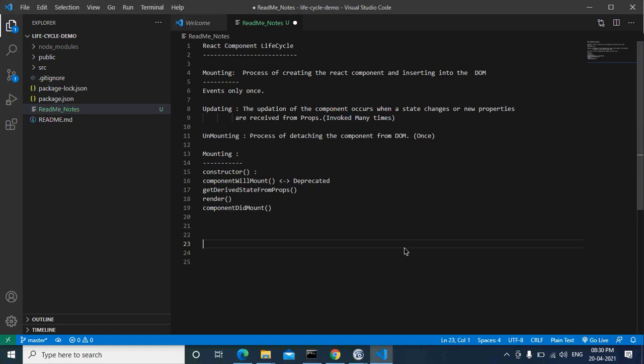So we know constructor. What are the most common use cases for constructor? The constructor method is called before anything else inside the component, when the component is initiated.